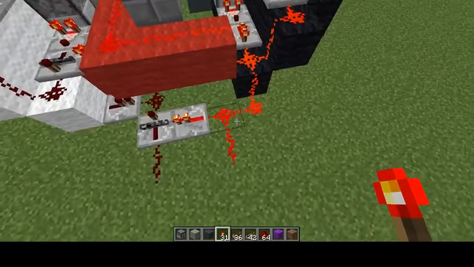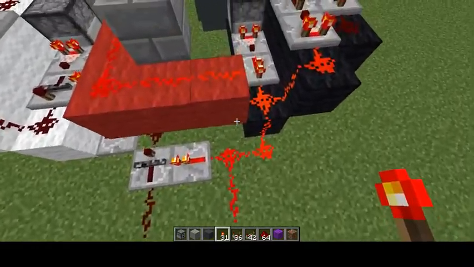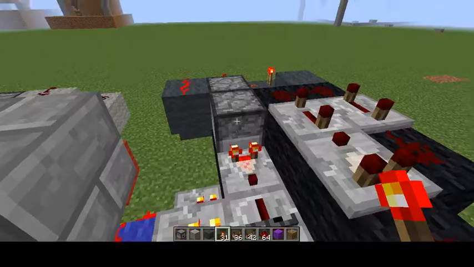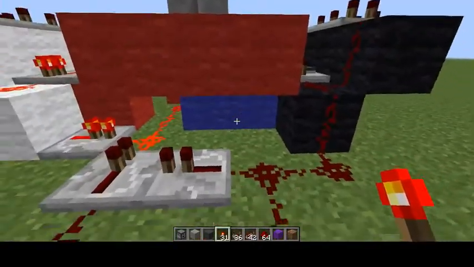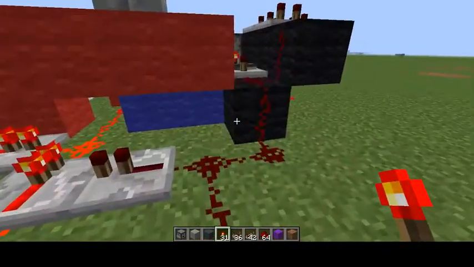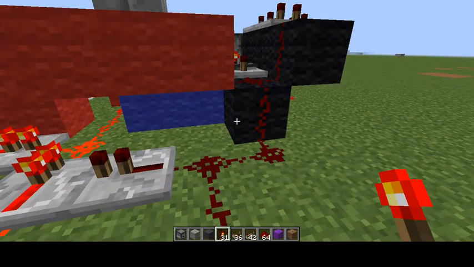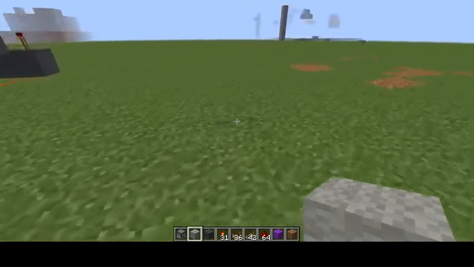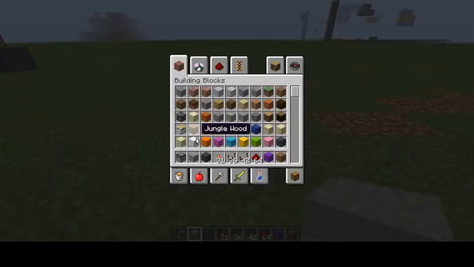So this will be a very long period output signal depending on how many items you put into the droppers. You can put many, and there will be a very long period, but it depends on your usage.